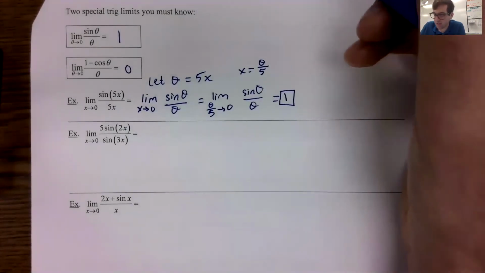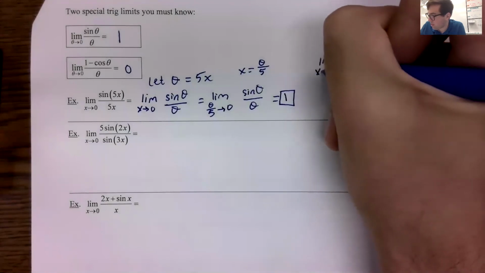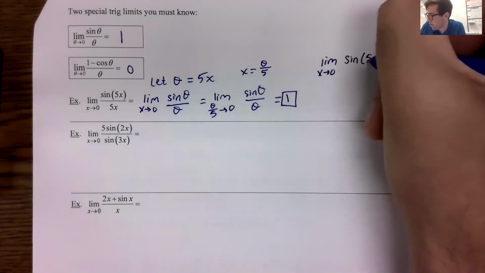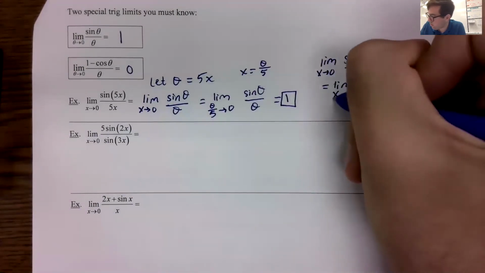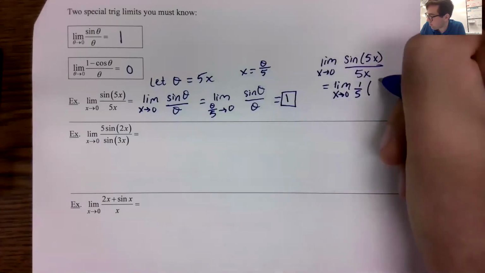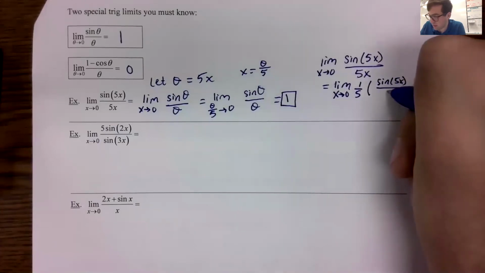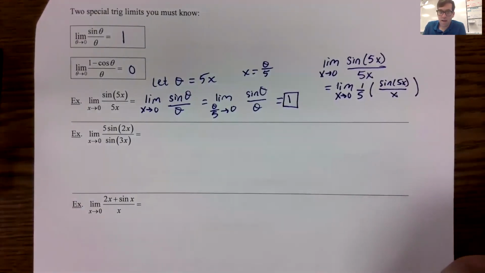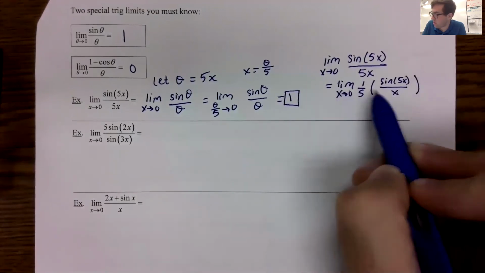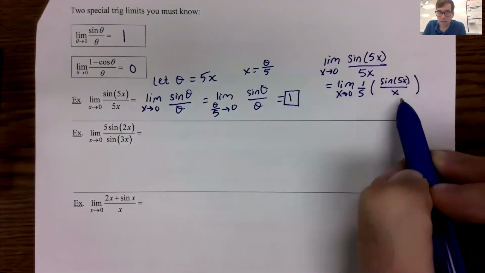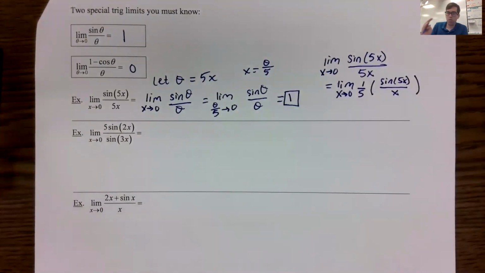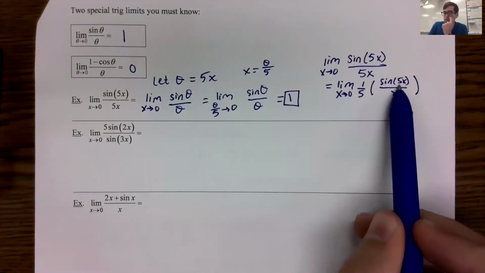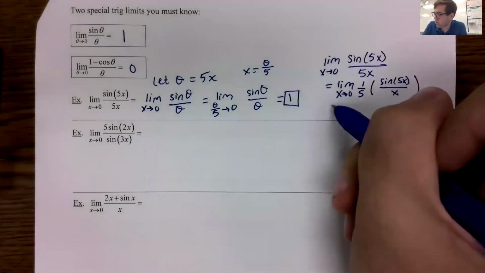If we think about it as the limit, let's go back to the beginning. The limit as x approaches 0 of sine of 5x over 5x. We could think of this if we take out the 1/5, and this, the limit as x approaches 0 of sine of 5x over x, it's the same thing as multiplying 5 times this initial limit, right? Because think about the graph, it was at a height or a y value of 1. If we change the amplitude using this 5 here, it's going to change this whole thing to 5.